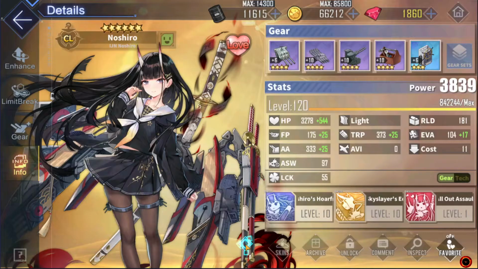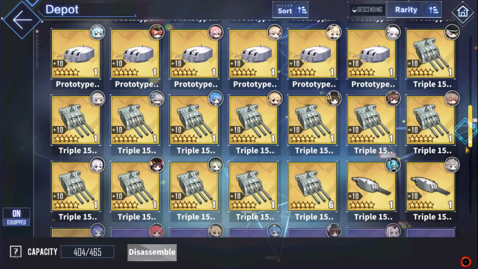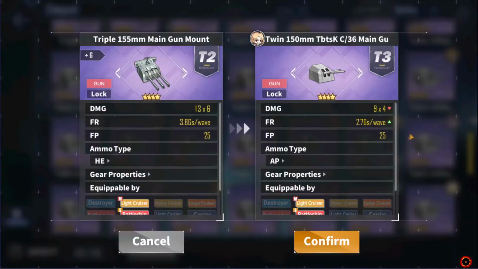An alternative to this gun is the twin 150mm TBT SKC main gun. Being AP, it doesn't have as good a performance as the Belfast gun, but is a solid alternative. Prints of this gun drop at 4.2, 9.3, and 11.4, and can be found in Iron Blood boxes.